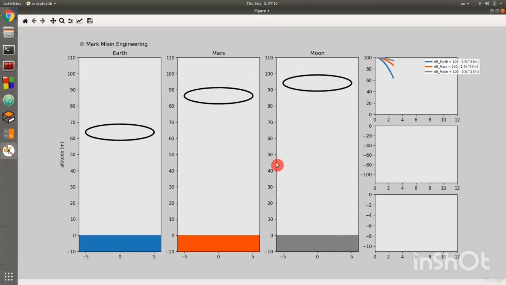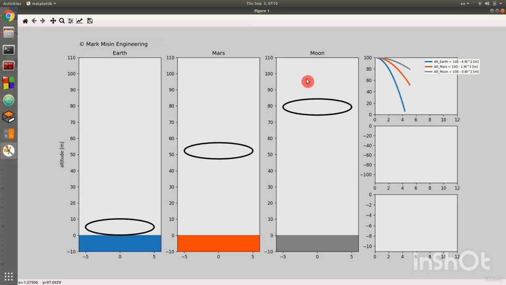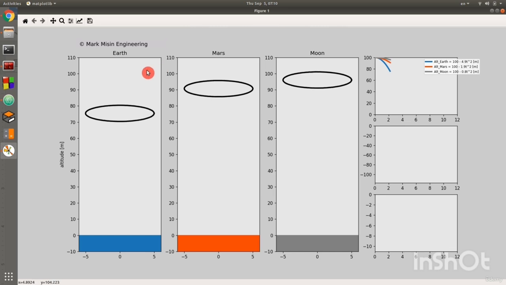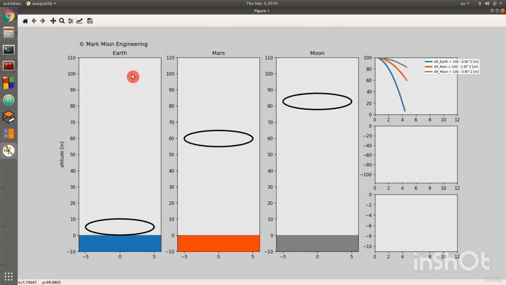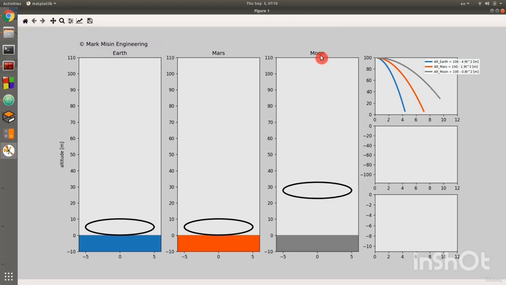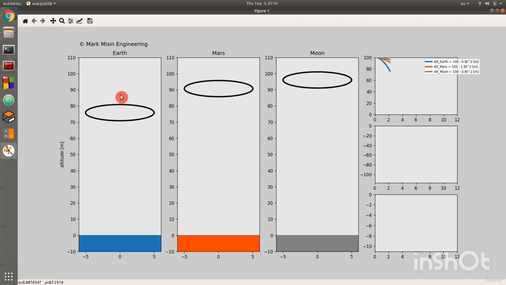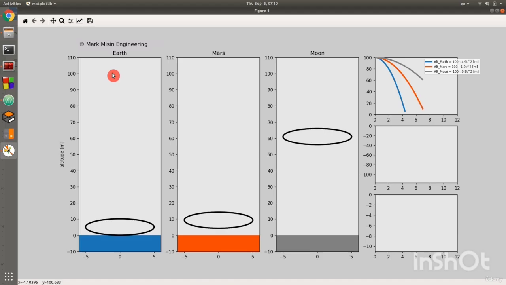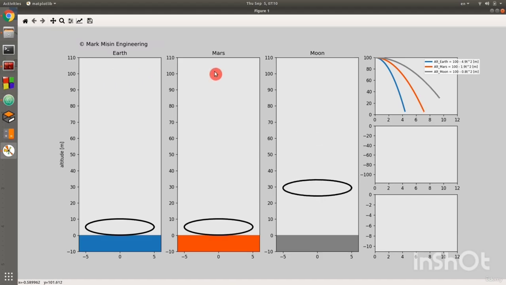Welcome back. So you've learned a little bit about how to take derivatives of a function. So I have a small exercise for you here. You have 3 planets, Earth, Mars, and Moon. Now gravity is the strongest on Earth, then it's weaker on Mars, and it's even weaker on Moon. So if you have some kind of, let's say, elliptical sphere or whatever object, and you drop it on Earth, then it will fall down faster. On Mars it will fall down slower, and on Moon even slower.